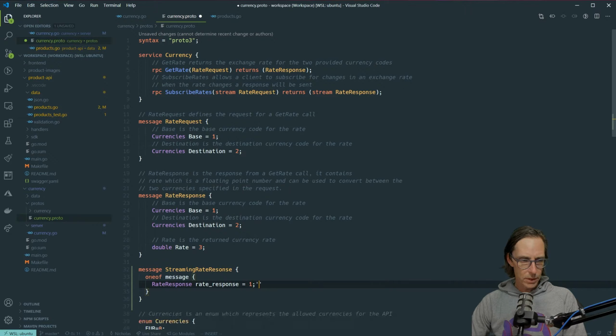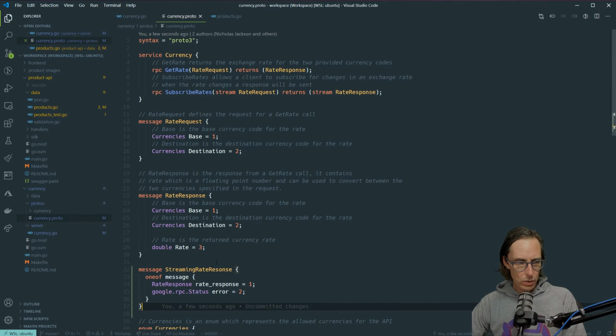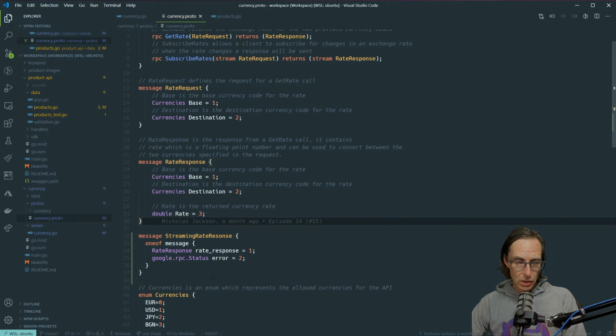Got to give it a position. Or what else could we have? Well, we could have an error. So we could actually have a gRPC status error as one of our types. And I can reuse this gRPC status like that. So I've now got streaming rate response, which potentially could contain either a rate response or an error.